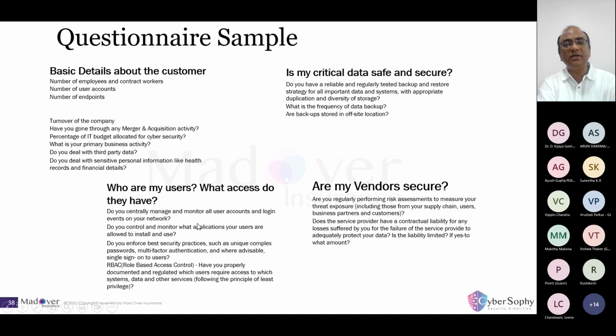Some of the questions here are also technical in nature, which our consultants help the organization fill up. For instance, let me focus on this question, the role-based access control. Have you properly documented and regulated which users require access to which systems, data, and other services, following the principle of least privilege? What do I mean by this?